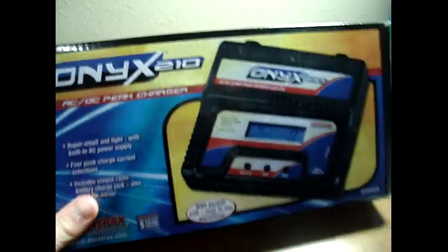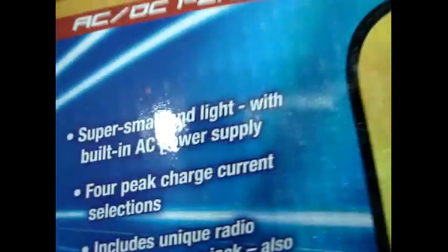Okay, so here's, I think, what I've all been waiting for: this charger. Onyx 210. Super small and lightweight, with a built-in AC power supply.